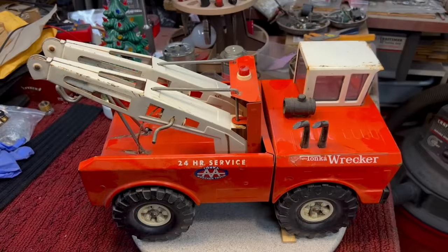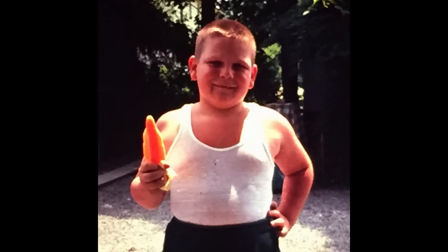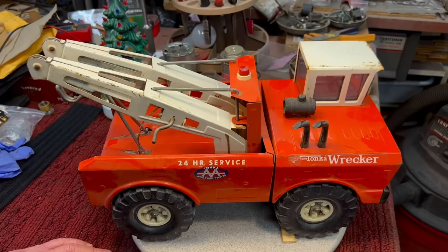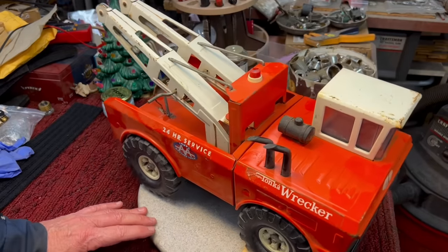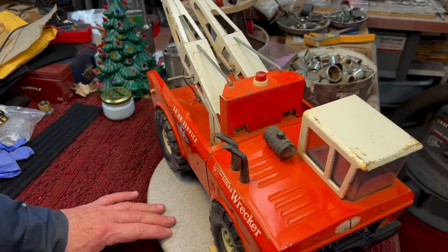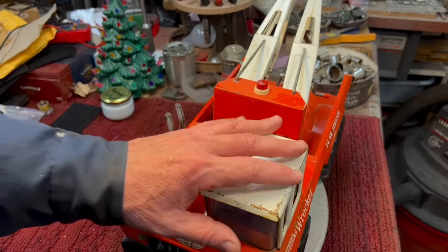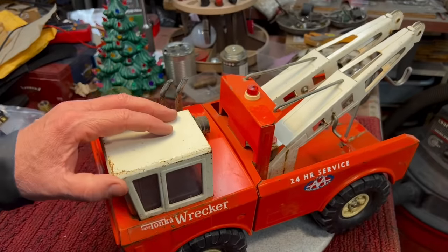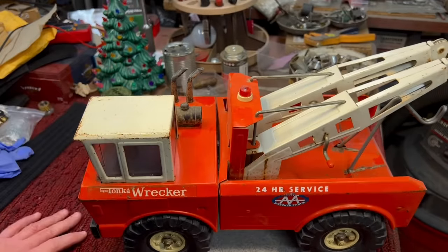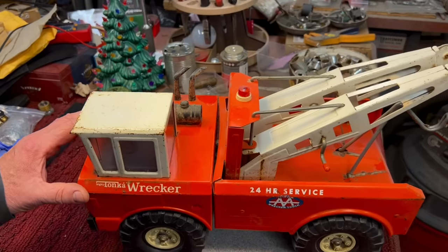And here it is. I've got to tell you, it's a little exciting for me. One thing I thank God for, I've never lost that kid in me. I still find this cool. This is a Tonka Mighty Wrecker. This came from the 70s, obviously. It's a vintage wrecker. And you can see this one was a bigger one, quite a big model. Obviously, all steel. I guess that's what we liked about them. You can really play with these things and not worry about breaking them like plastic that came along later on.